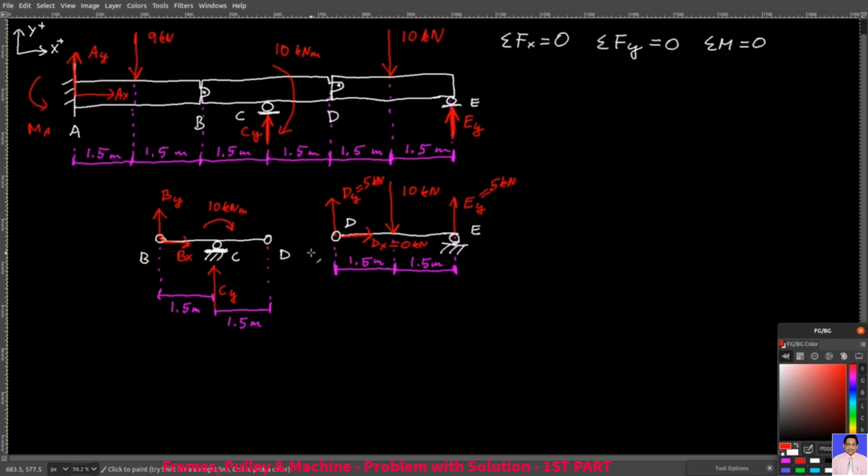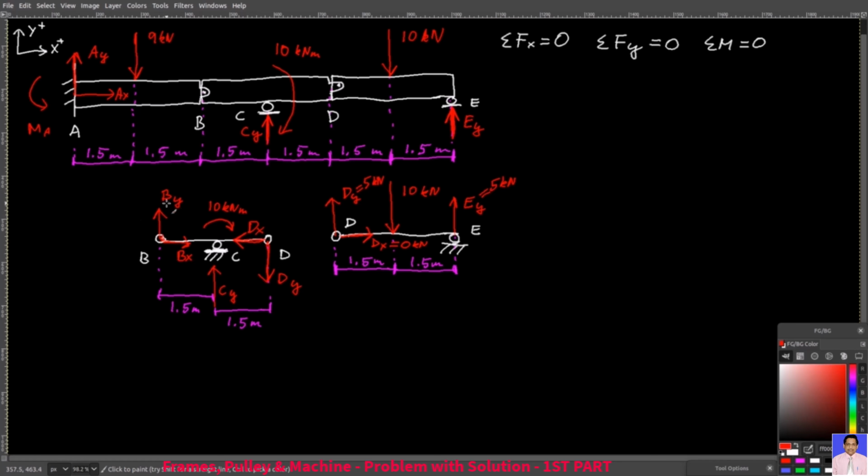Extremely important. Since in the free body diagram for member DE, your Dx pointed to the right and Dy pointed up, in the free body diagram for member BD, your Dx must point to the left and Dy must point down. Remember, when you put those two members together, Dx and Dy forces become internal forces and they have to get cancelled out. It's very important that you do it or you get a wrong answer.